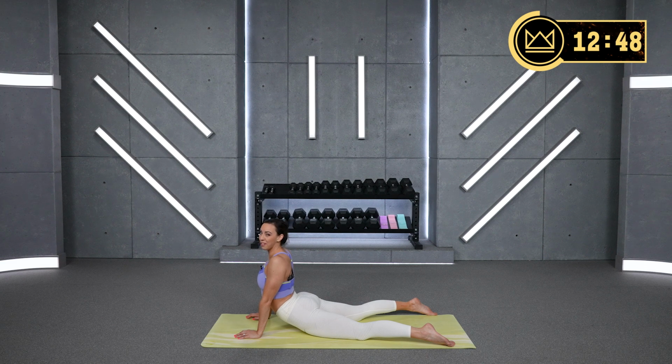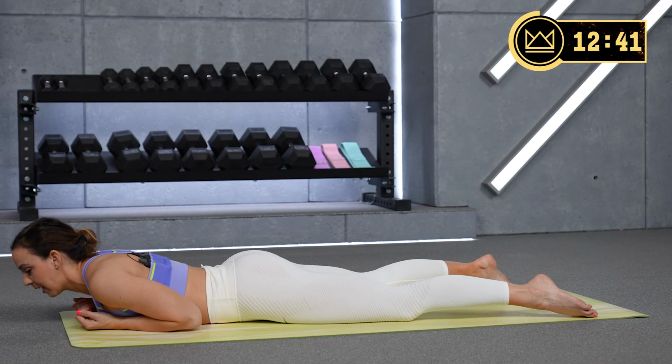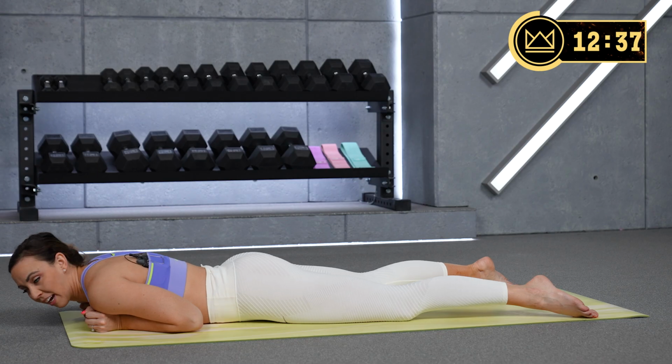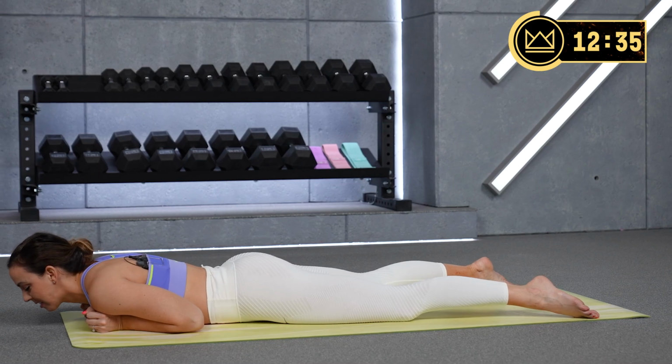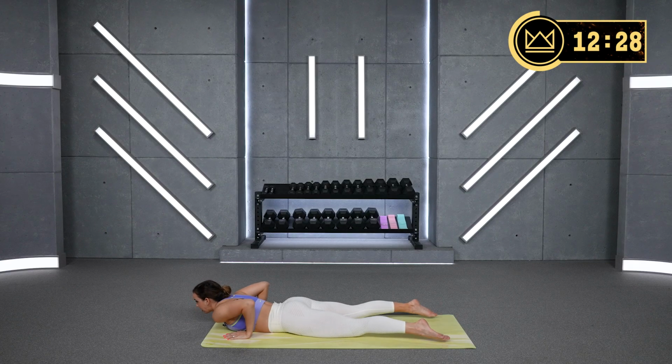Great work. Keep your breathing going. And exhale, lower it down. And just relax here in this lower position. Okay, let your back kind of relax, let your hips relax. And we're gonna go up 1 more time. Big inhale, hands under your shoulders, press up.